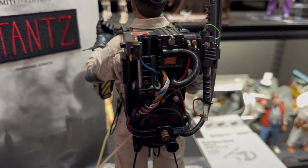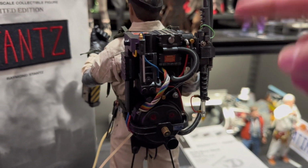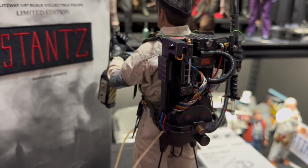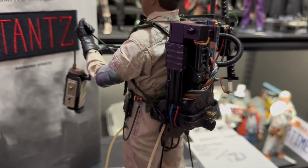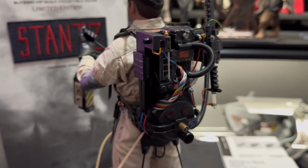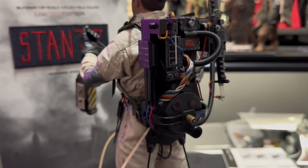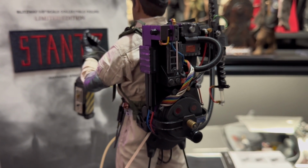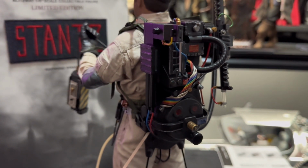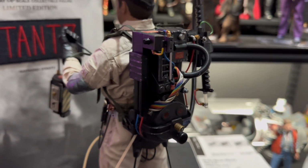It's more of a pressurized system of holding it, but it does take watch batteries. So once you put those in and you turn it on, it lights up. I'll eventually put those in, but I haven't gotten around to doing it. And like I said, overall, the details on the pack are just so phenomenal. It is to date the only 6 scale proton pack until we see what Present Toys does with their third party versions. There are some details on here that are lacking in terms of comparing it to my actual proton pack, which once again, is a separate video for another time.